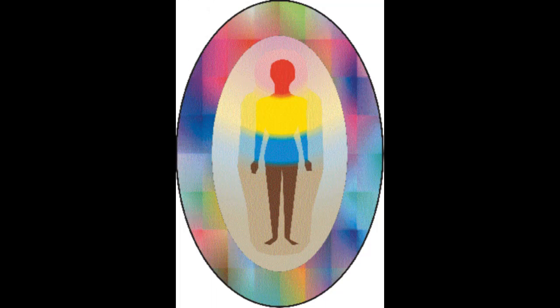Sustain this triple awareness of your three bodies simultaneously, for as long as you are able. Just stand, sit, or lie down, and without moving, focus upon perceiving your physical, astral, and mental surroundings simultaneously. As you look through your physical eyes, it is really your mental eyes looking through both astral and physical eyes. As you feel your physical breathing, it is really your mental will to breathe manifesting through your astral and physical respiration. When you are able to prolong this state for five minutes or so, introduce physical movement, move around your meditation space, and focus upon unifying the mental, astral, and physical components of each movement.